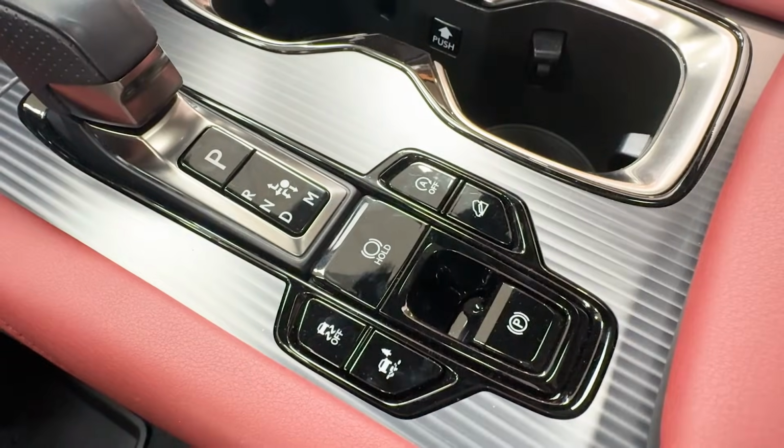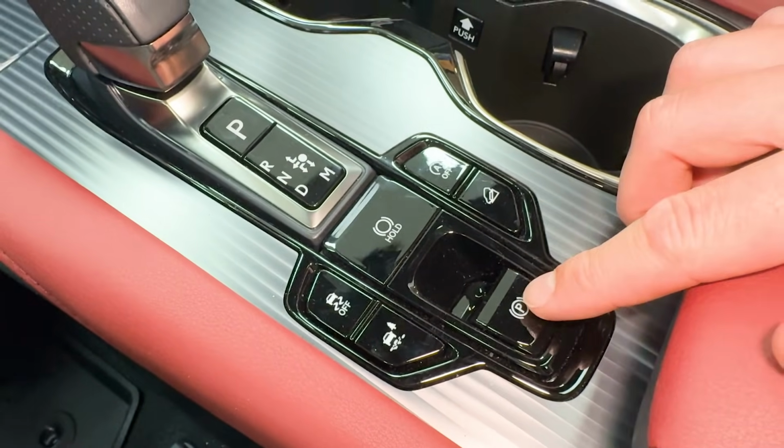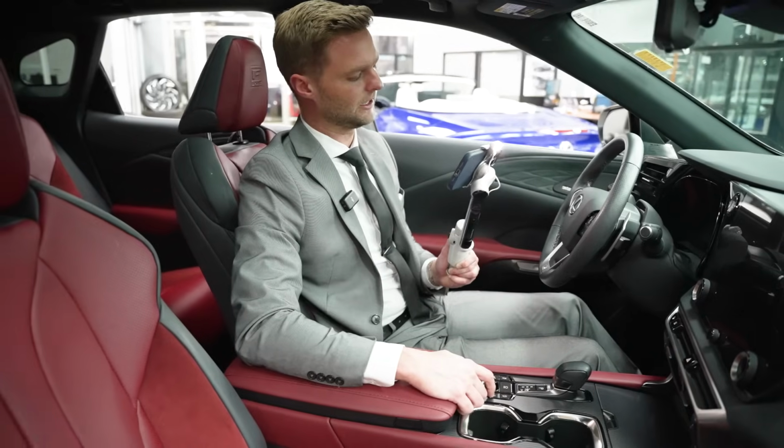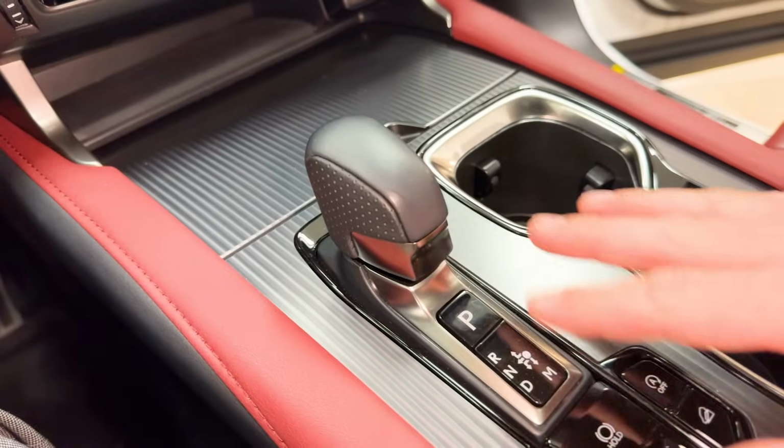Because of that, you can override that if you're not a fan of it. Then we have the parking brake. So I always just set that to auto. We have downhill assist control, which where I live, I don't really need, but if you live in an area that does, it's not a bad thing to have. Then we have the shifter.